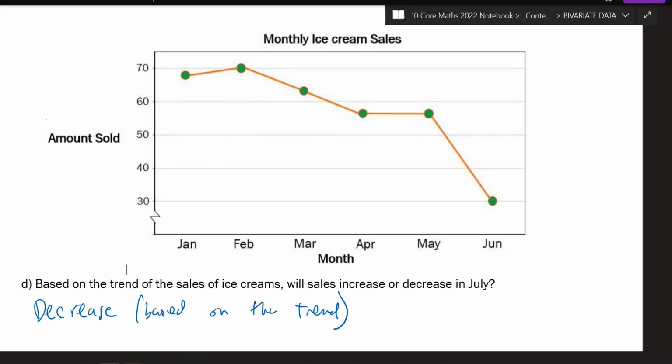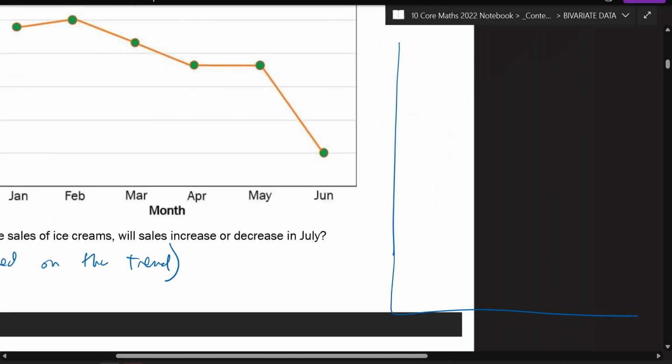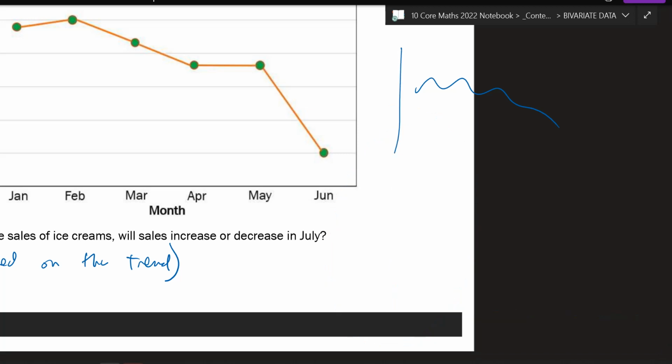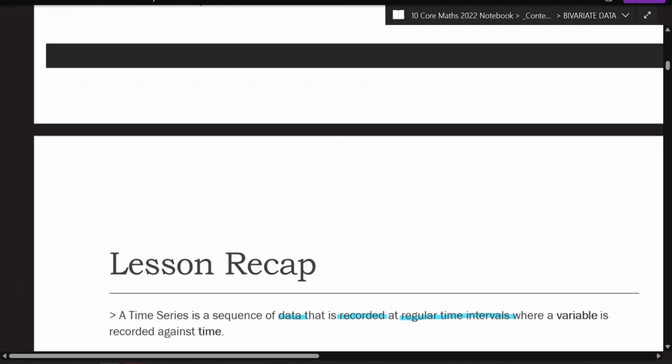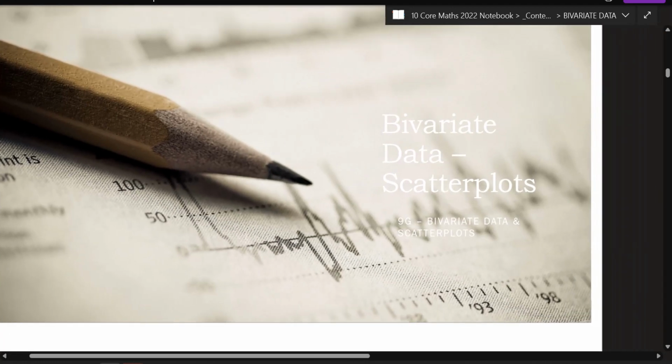So if your smallest value, for example, in amount sold was 50, then you don't need to include 0 to 49, because you don't need those numbers. Otherwise, your graph is going to look like this, and then your data's like up there. What's the point of including all of this data? There's no point. Yeah, you don't need those numbers. You're better off just cutting off some of it. Put a break in there so that you're skipping some of the numbers you don't need. That's what the break is for. Okay, well done, youngins.